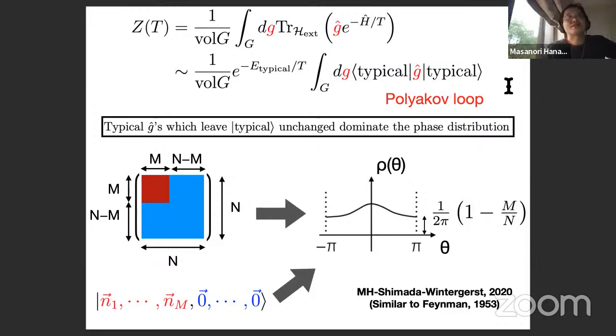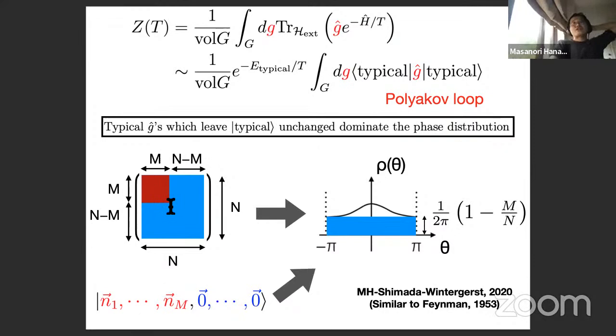But then what would be the g hat? About the confined sector, we cannot have an arbitrary element. Essentially, we have only one acting here. But this block can be any gauge group element, any element of SU(N-M). And a generic element of SU(N-M) gives a completely uniform phase distribution. Or in the case of N identical bosons, an S_{N-M} permutation acting on this part leaves this state invariant, but a typical element of S_{N-M} permutation gives a uniform phase distribution when N-M is large. So this uniform part comes from here, and this non-uniform part comes from this excited part.